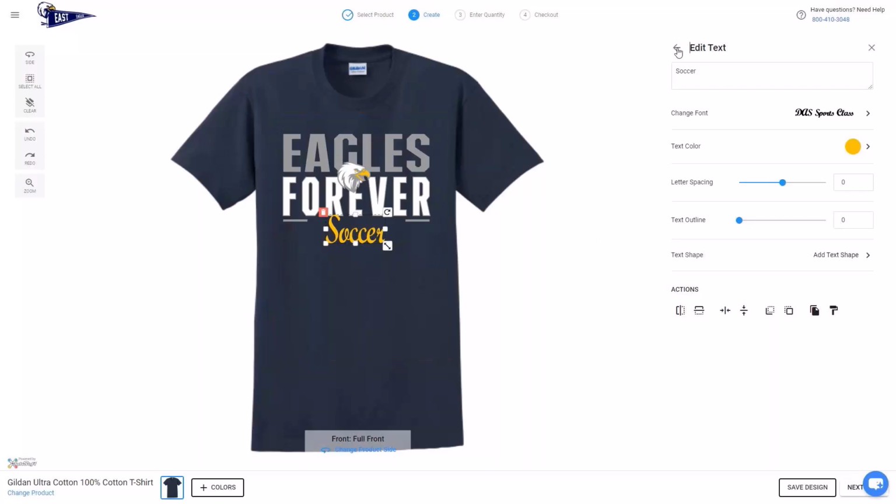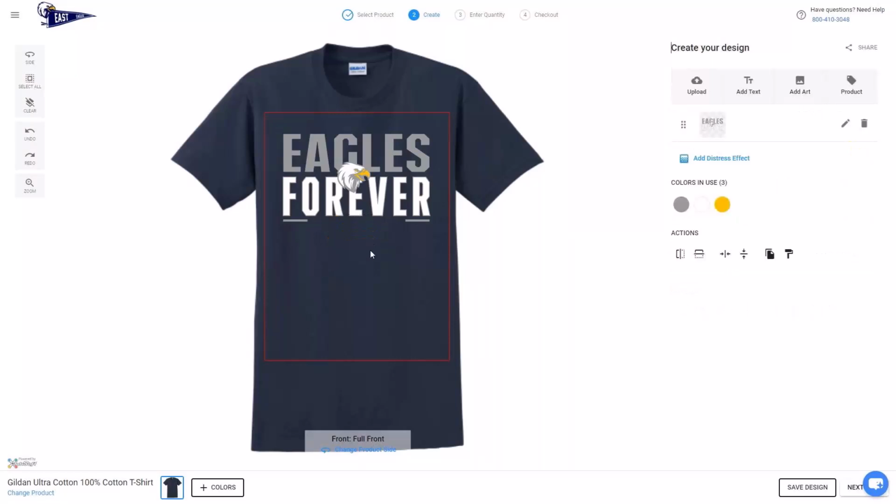Basically the way we did that, I imported everything but this from Graphics Flow. So I went into my Graphics Flow account, I created the design, I turned off this text, and I looked at what the font was, because the majority of the Graphics Flow fonts are in InkSoft as well, so you can match them up. And I just brought this into this shirt in the designer.